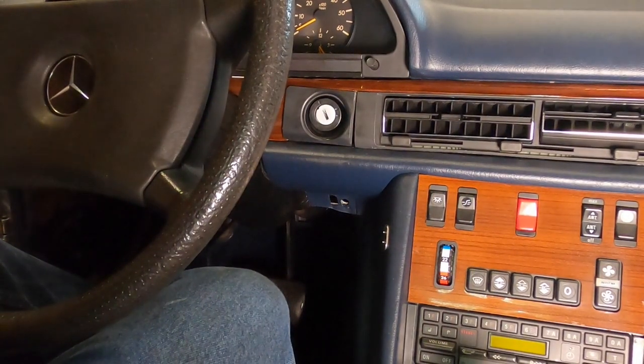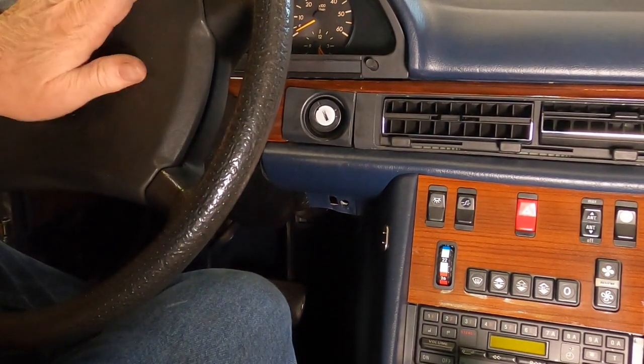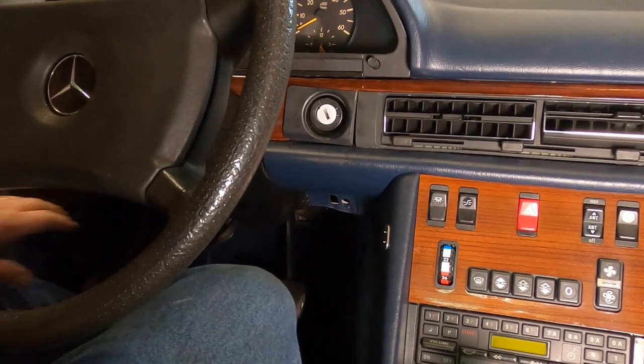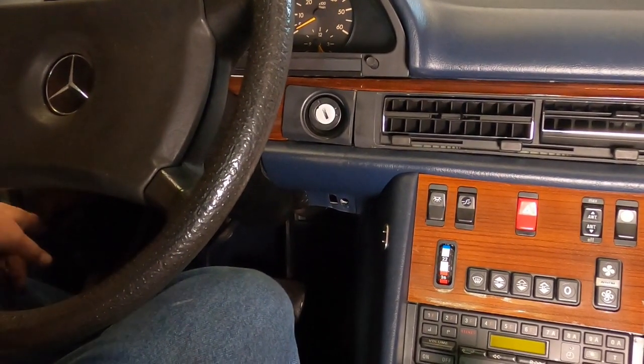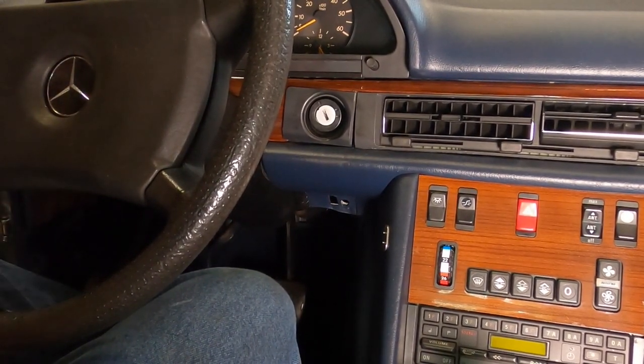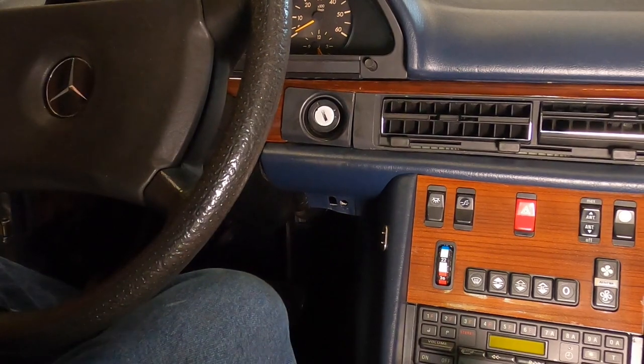All right, folks, got everything back together. Got the steering wheel torqued down to the 60 foot-pounds. 55, I cheated a little bit. The bottom cover, I'm gonna leave that off because there's a piece of plastic underneath there over on the left-hand side that's broken, and I want to fix that later, so I'm gonna leave that off for now. So I have some interesting news for you.